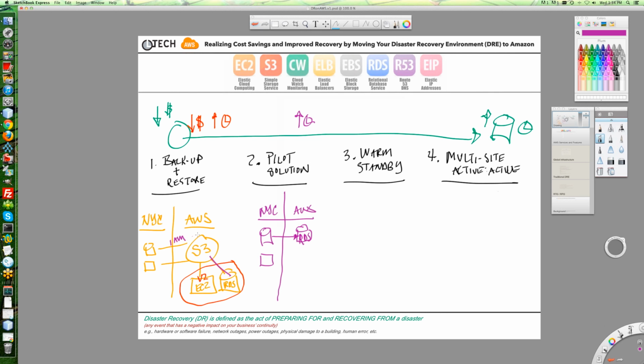So in doing so, in the event of a DR outage, you are not going to have to take from backup, like in backup and restore, where you have to take that backup and push it to RDS. You're not going to have to do that in a pilot light scenario because replication's happening real time. So that's an improvement in your recovery time, because you're going to be able to serve production requests faster, since that's one less step that you'll have to accomplish.